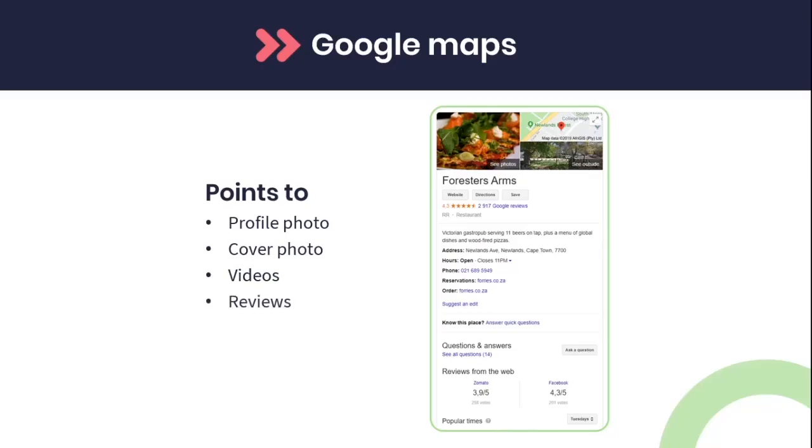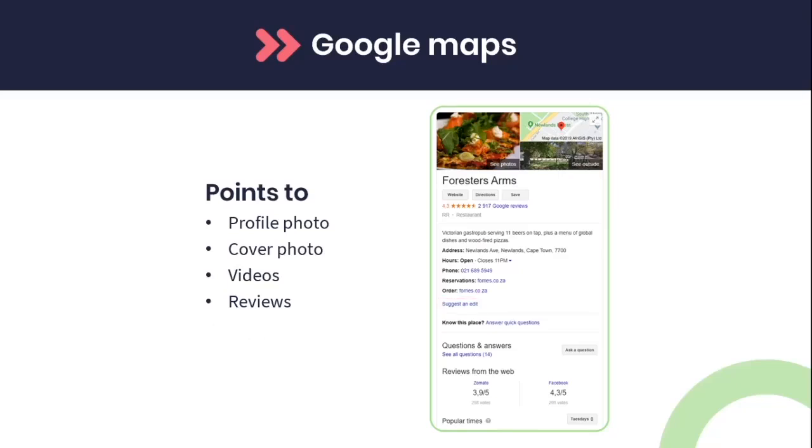And then reviews. Reviews are very, very important to make sure that we're on top of, because they're viewable on the listing. As soon as your business pops up, then the reviews will too. And obviously that speaks a lot to who you are, what you do, and how well you have done it. So please always make sure that you do respond to the reviews, because that includes some sort of ranking system that Google will filter through and rank your response time on and the quality of your responses too, which people can engage with. And the better your ranking and the better your response to the reviews, the better your overall positioning will be too.